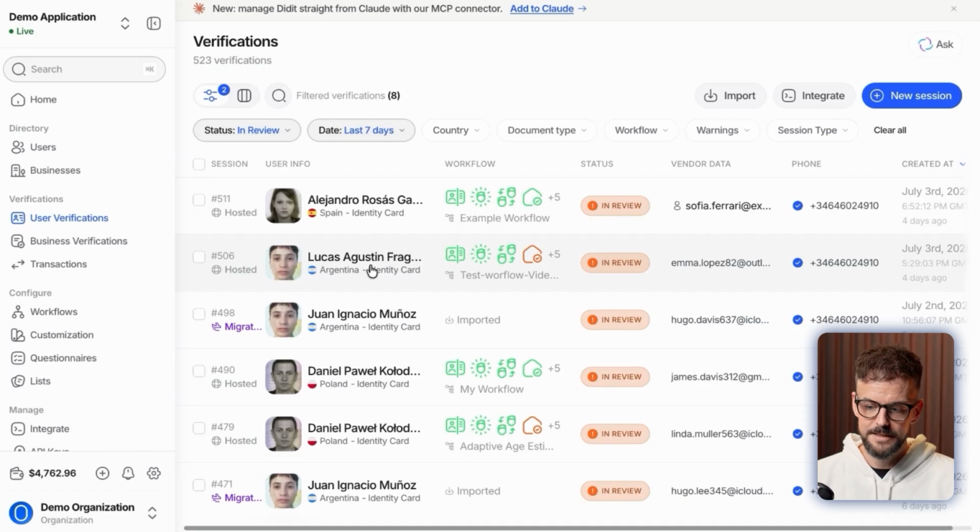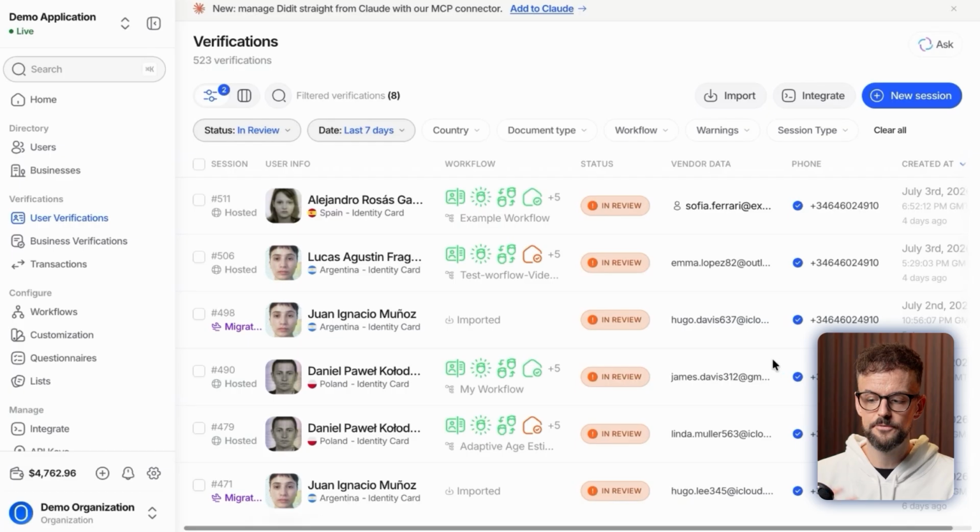Wherever somebody gets tagged in review, this means that the system can't auto decide. So this means we need a human on your team, someone in compliance, someone in your review team to actually come along and check out why this person was flagged for in review. And the second a decision is made, it's also pushed straight to your own backend by webhooks. So your entire system knows instantly when someone has passed or is in review.